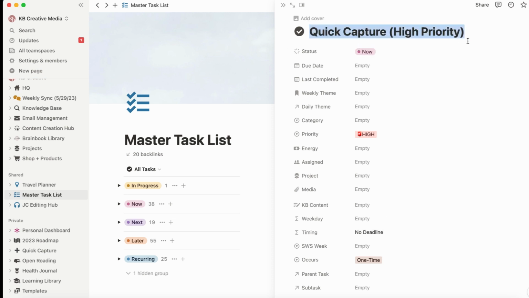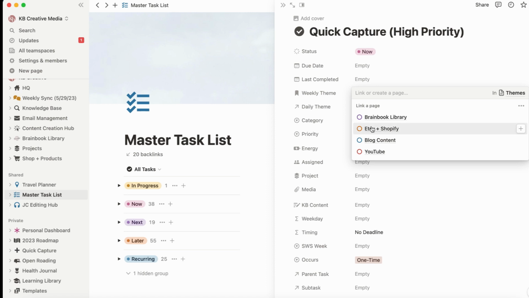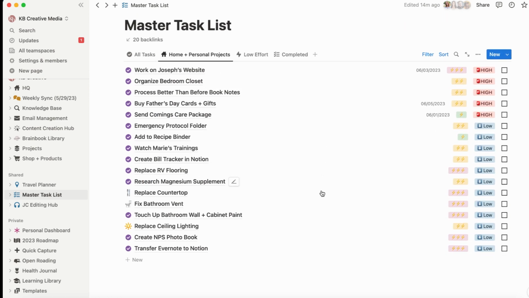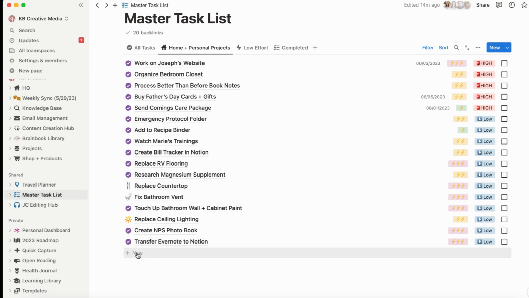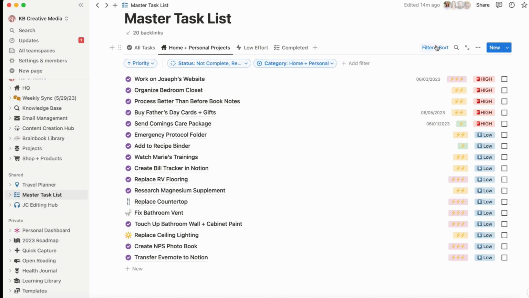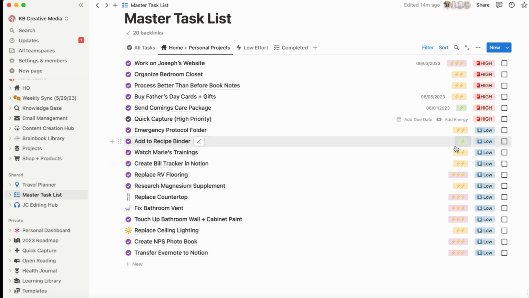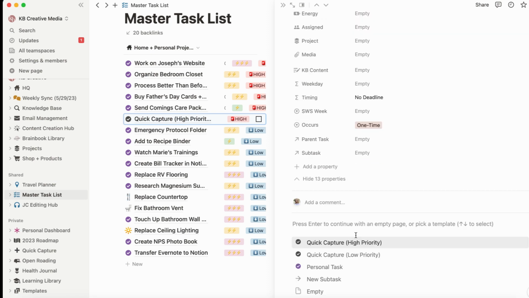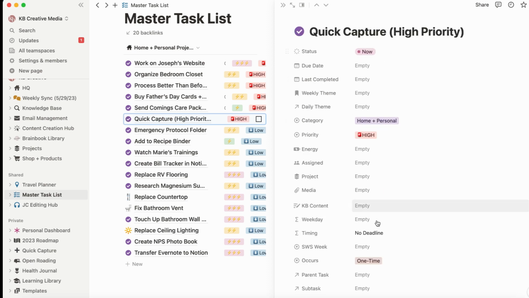So then I could add my task here and then add in, does it relate to a weekly theme? How much energy does it take? Is it related to any content that I'm going to create? And that's how I could add a new task. I could also go into a filtered view and add a new task down here. Now, when I do this in a filtered view, it's going to already have what this view has been filtered to. So because it's filtered to home and personal, when I add a new task, I can open this up and it's already going to have that home and personal category assigned to it. And because it has that black icon and I want it to have the personal purple icon, I can click that and it will change it for me.